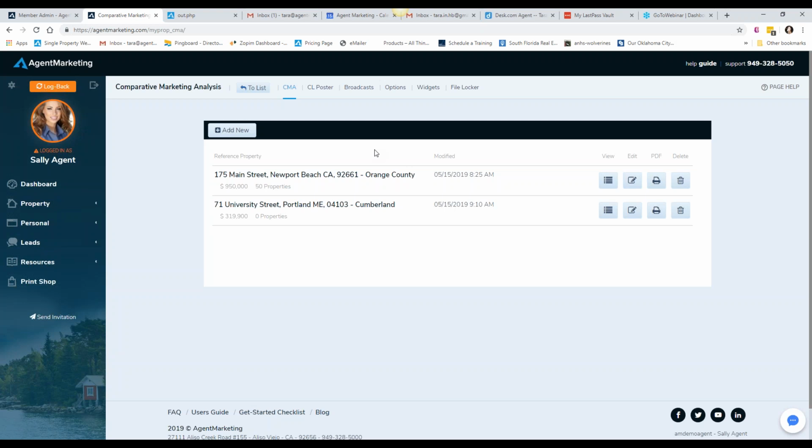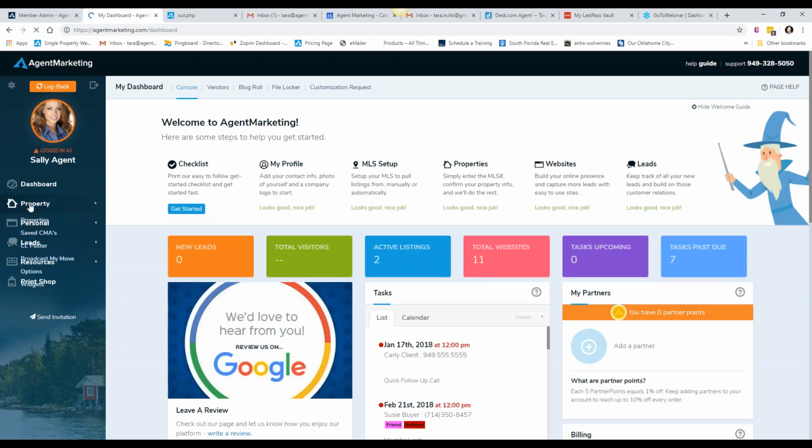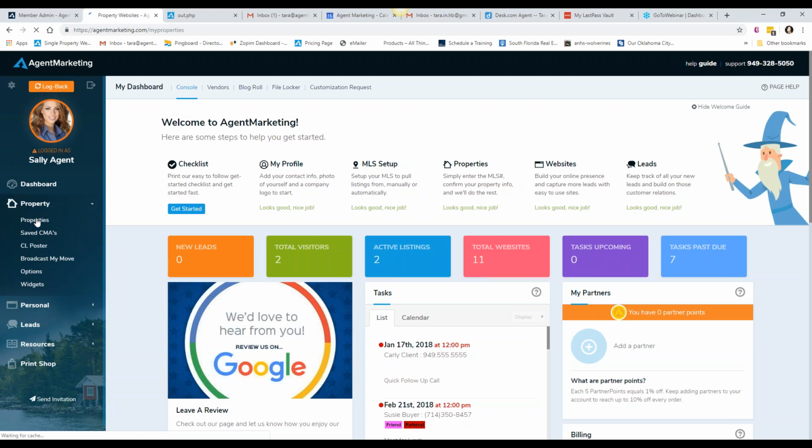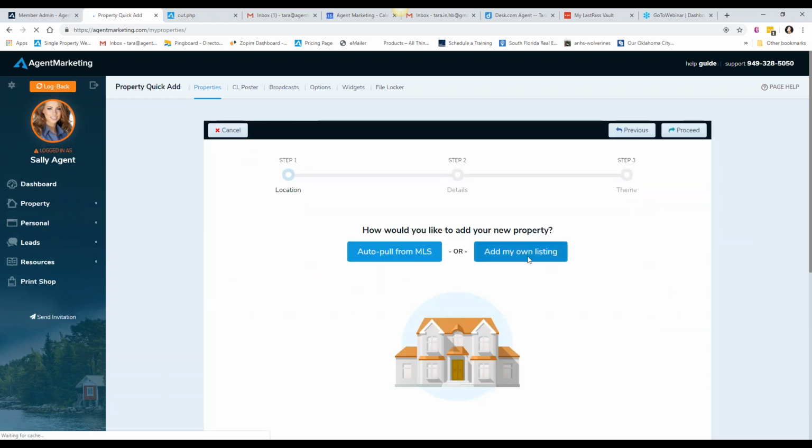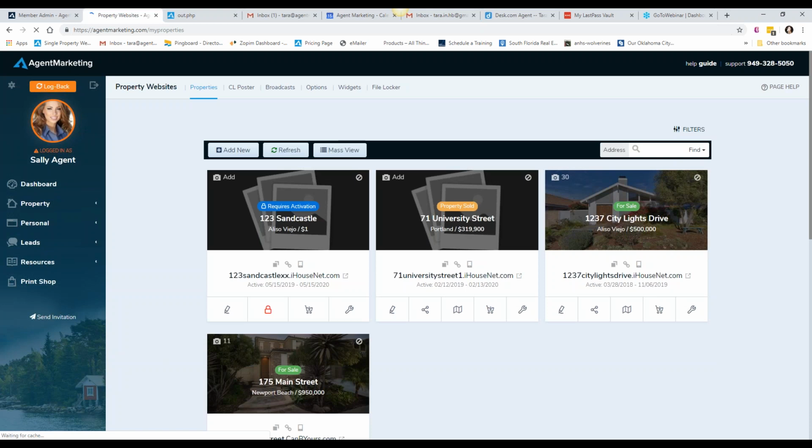It's a nice process. Not everybody may know about it, but it's a great way to generate that CMA report when you get leads from that seller leads website that we talked about last week. So remember, you can do that. Just a kind of quick overview, the way you do it is you go to property and then properties. You then add in the listing by clicking add new. And then remember, you have to add it in manually by clicking add my own listing. Then once you do that, you'll have the reports right here. Then you'll click on reports and click on create CMA. And then that's when that process starts.